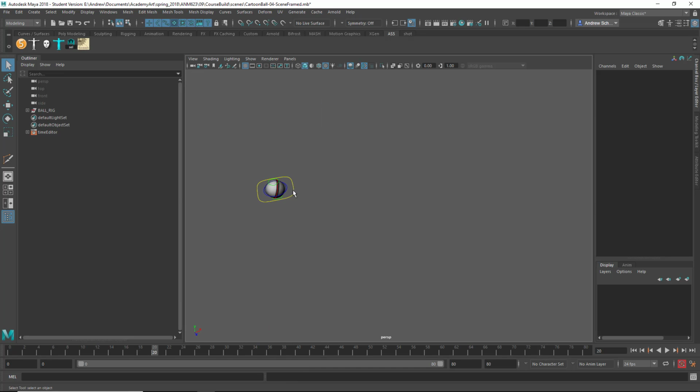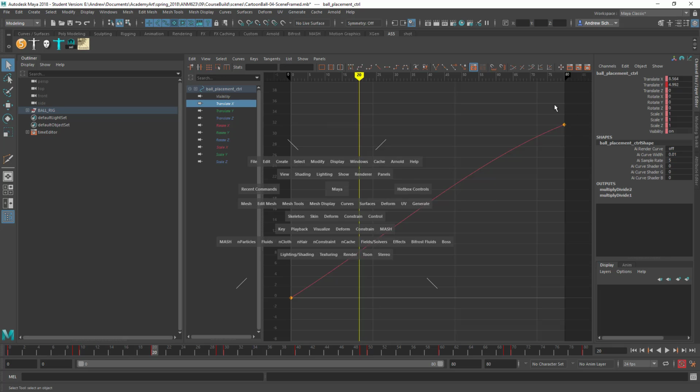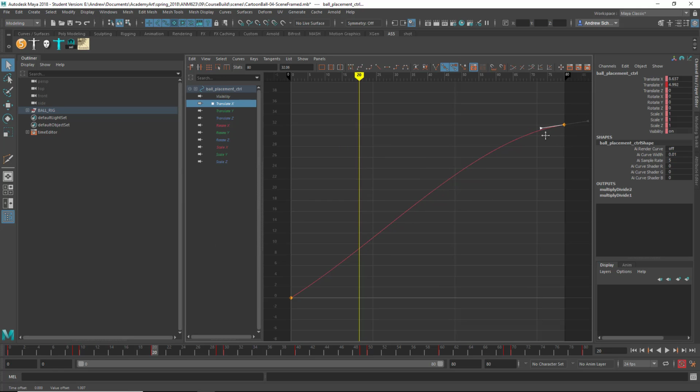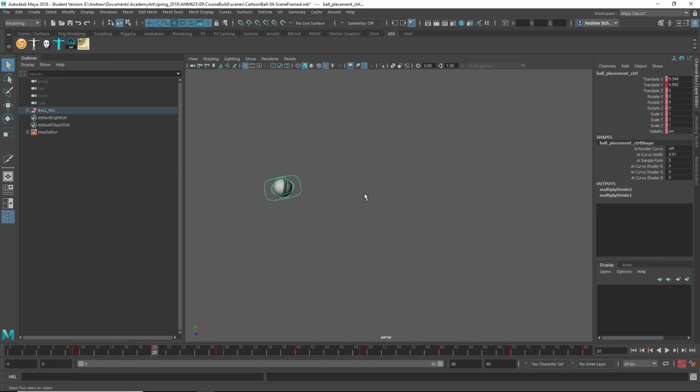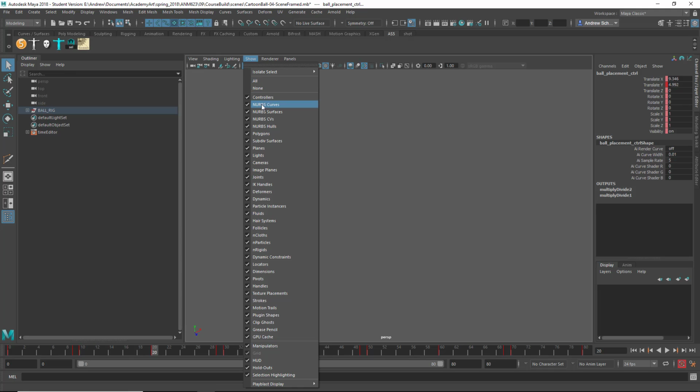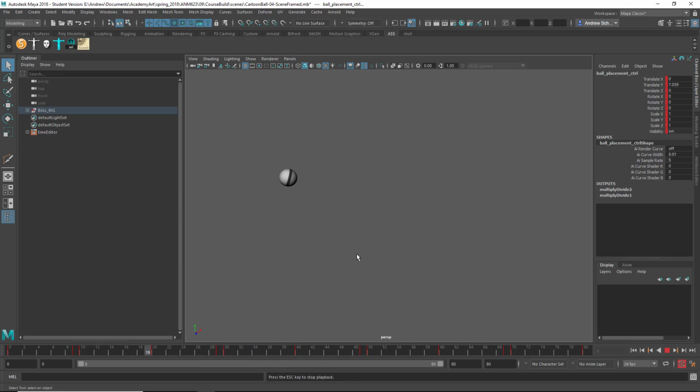You could experiment with that. Just flatten this out a little bit more. Yeah, that looks better. Okay, well, good work on that.